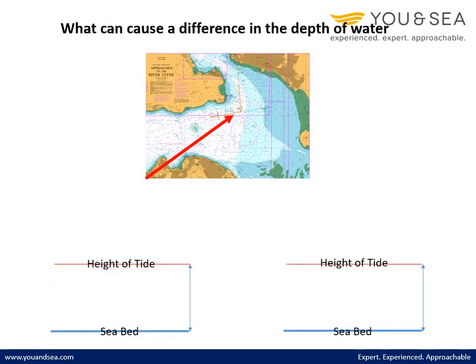So one last thing to have a look at. What can cause a difference in the depth of water? It's not just height of tide and springs versus neaps. This example in the top corner is a southwesterly wind, and Helensburgh, Gairloch is right at the top of the River Clyde. So we're kind of insinuating that there's an incoming tide, a big southwesterly wind, and the water gets pushed all the way up into the top corner, and it really has nowhere to go other than up.